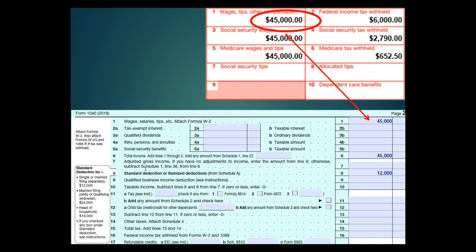And then we are offered the opportunity for a standard deduction or itemized deductions. And if we mean to do a standard or itemized deduction, what that means, to have a deduction, means that the government is going to remove some of our income and pretend like we didn't earn it. They're not going to tax us on a certain amount. If I itemize it, it means I've got lots of charitable contributions and other things, and it makes me able to remove even more of my income from taxes. If I don't give to charity or don't have much in the way of deductions on my own, the government still lets me take, as a single person, $12,000 out of my income that they won't tax.